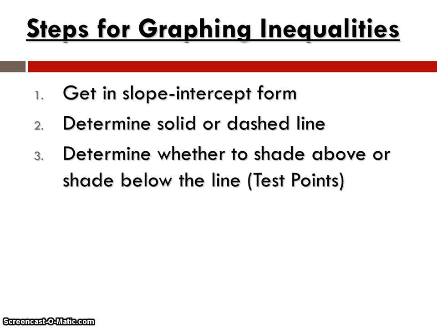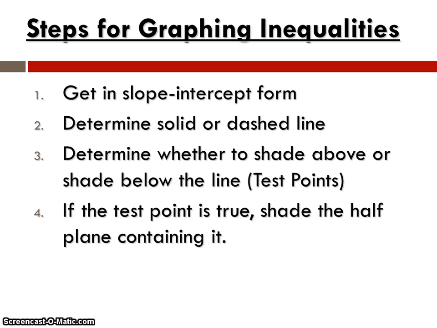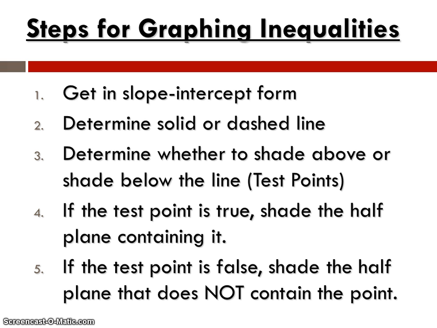Then you're going to determine whether to shade above or below the line. This is a very easy step. There's two ways to do it, and we're going to discuss both ways. But one of the ways is to test the points. Step 4, if the test points are true, shade the half plane containing it. And then step 5, if the test points are false, shade the half plane that does not contain the point. So these are very quickly and easily how you would graph an inequality, which is very similar to graphing a linear equation, which we've been doing.